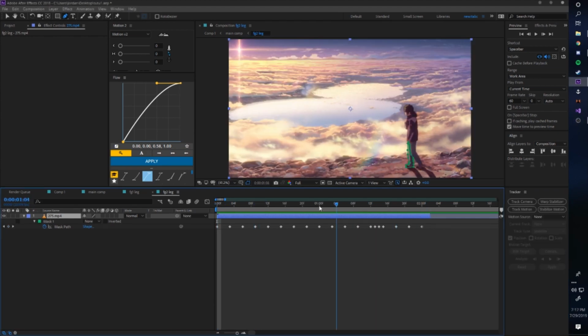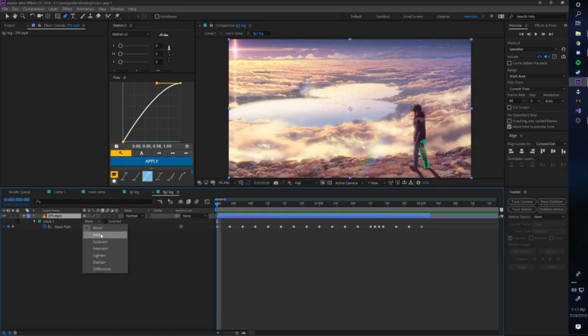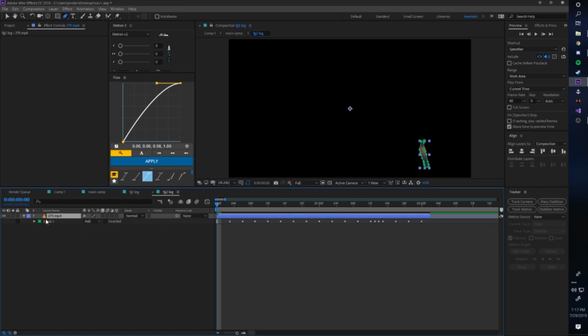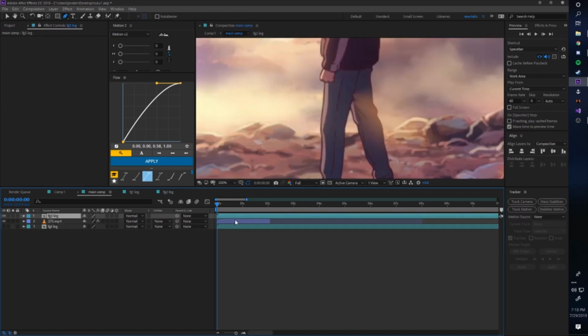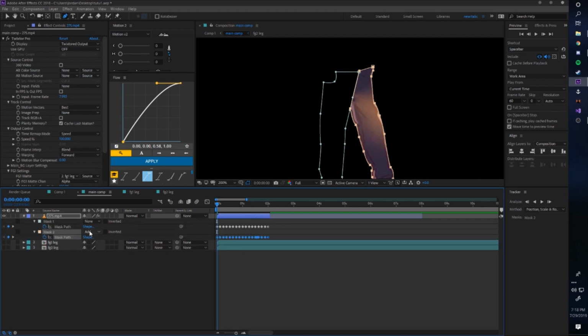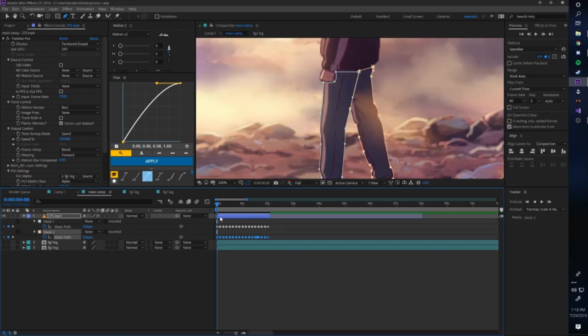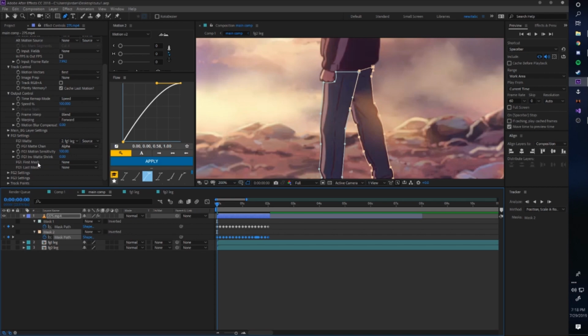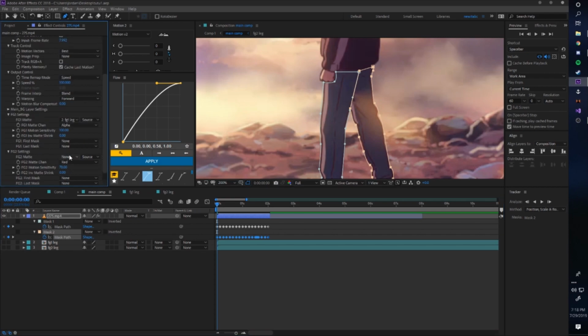So now that we're done with the mask, what we can do is make sure we set this to add. And keep in mind, we need to also grab the keyframes from here for the mask, go back into the Twixtor composition and apply the mask to here. Make sure it's set to none. And we're gonna put this in foreground two. So foreground two leg, alpha, motion sensitivity 100, foreground one mask.